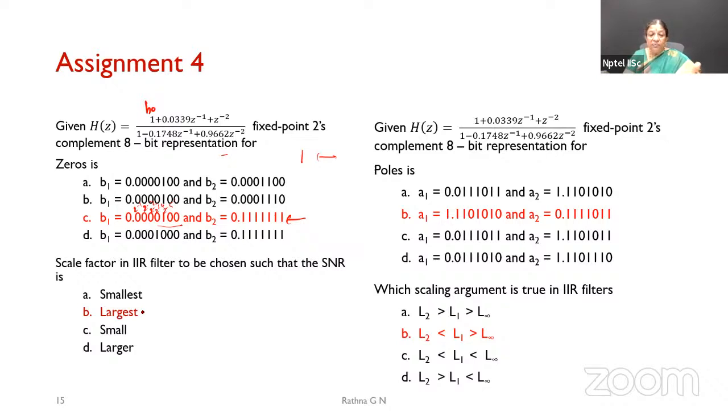This is for the zeros, what you have represented, and how I can represent the poles. So you will be seeing that if I take 1 bit per sign bit, same with respect to this and this, I'll be selecting the same thing. One of the things is A1 is going to be, because it is a negative number, I have to take the 2's complement and represent, which becomes this value. And A2 will be 0.96662.